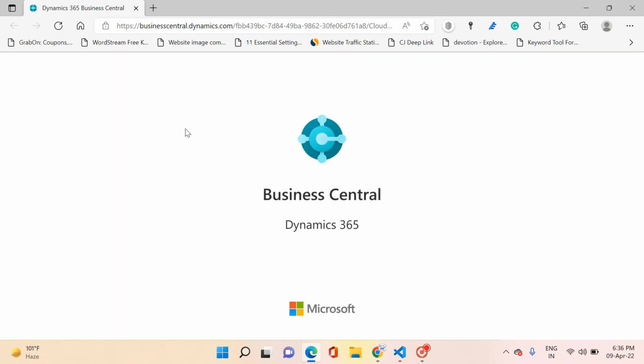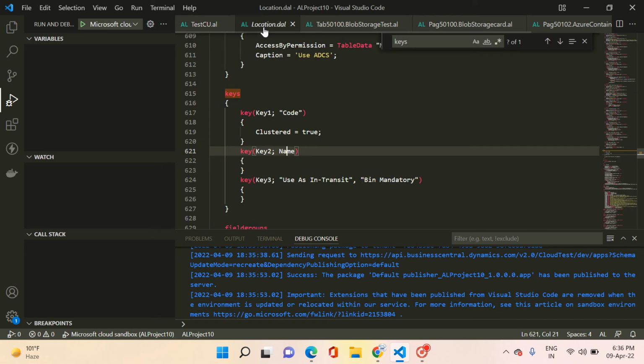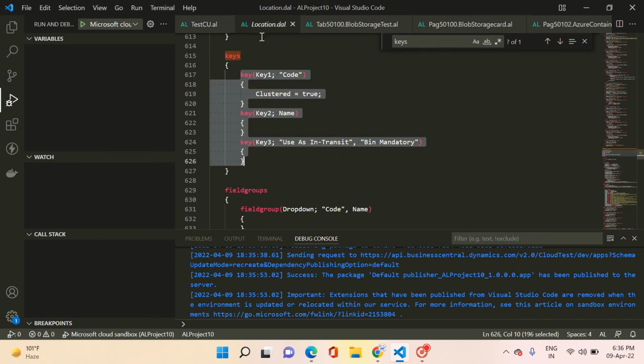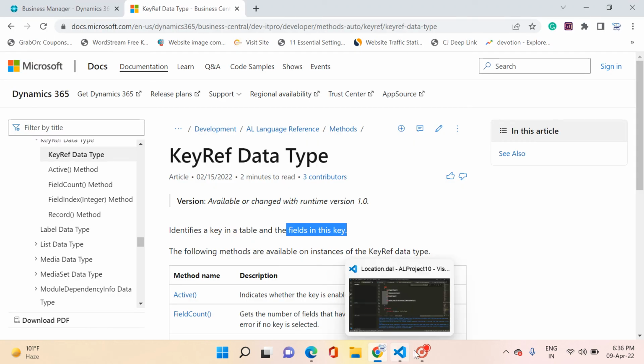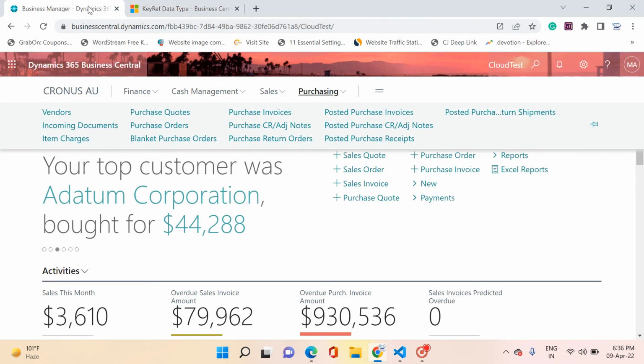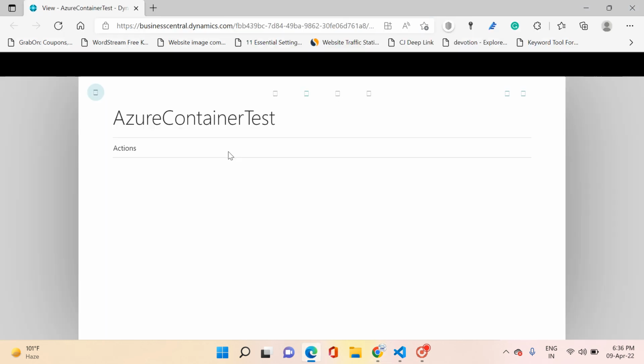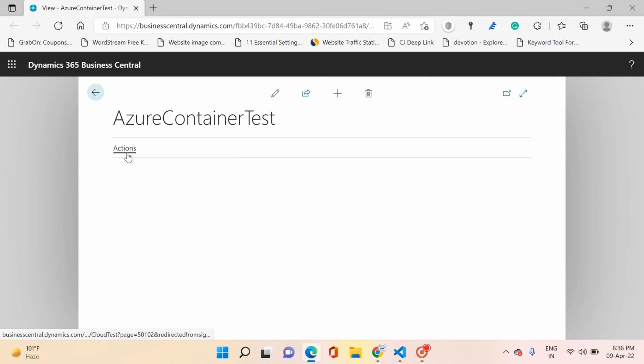Let's see the result now. First of all, we should open the location table itself and see this is the result my function should return. So let's go back to Business Central. Here it is. It is opening up at the moment. Now it has opened up.